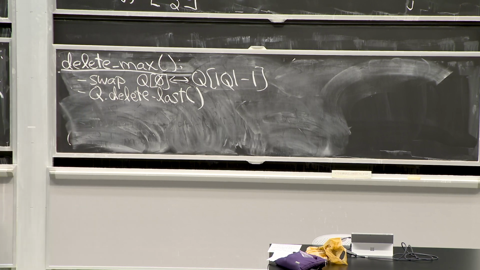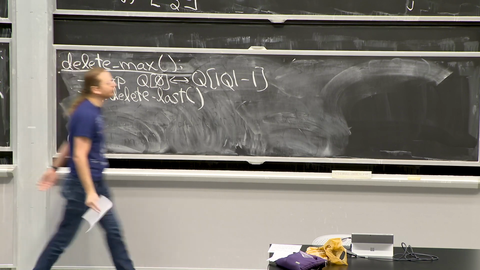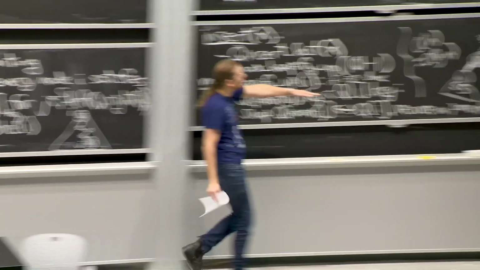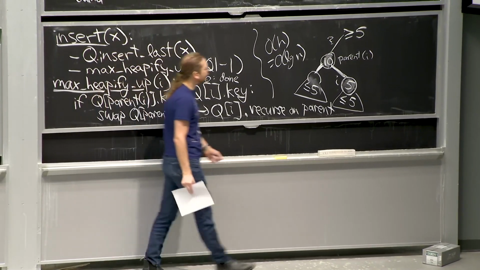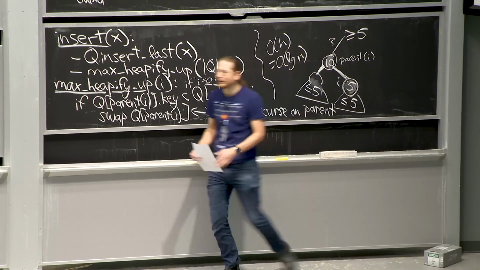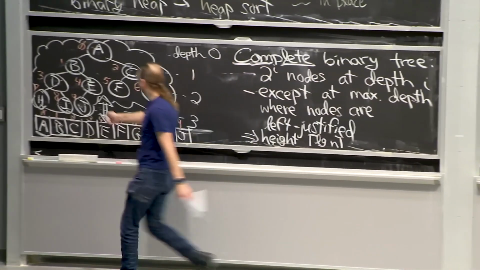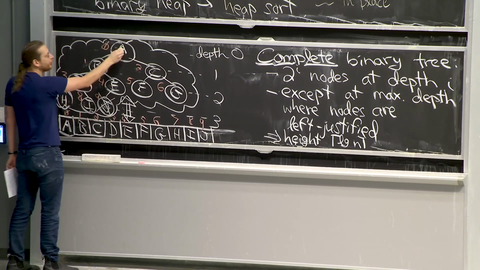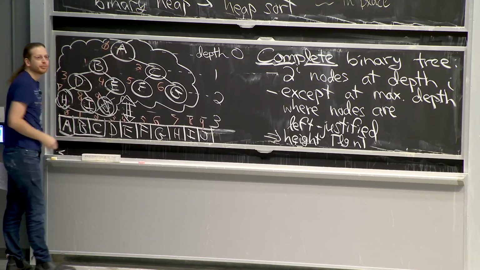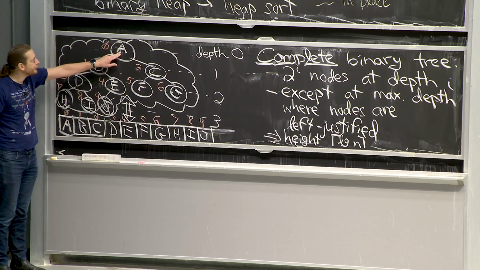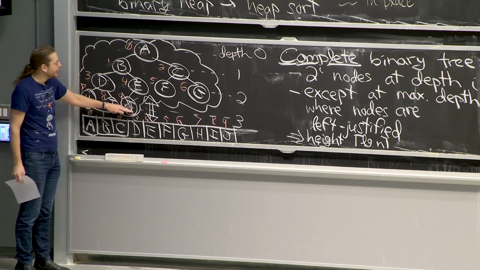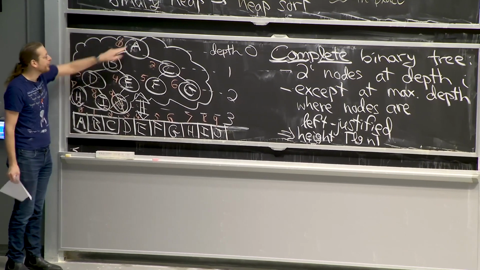Of course, we may have also messed up the max heap property, just like we did with insert. So with insert, we were adding the last leaf. Now what we're doing is swapping the last leaf with the root. Let me go back to this tree. What we did is swap item j with a, and then we deleted this node. The problem is now that the root node has maybe a very small key, because the key that's here now is whatever was down here, which is very low in the tree, so intuitively that's a small value. And this is supposed to be the maximum value, and we just put a small value in the root.